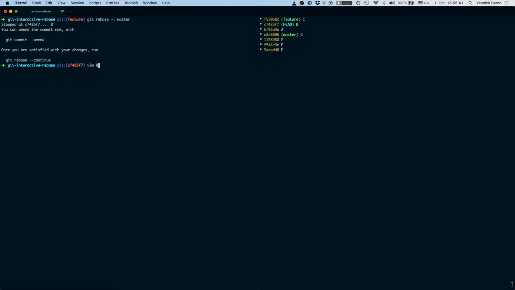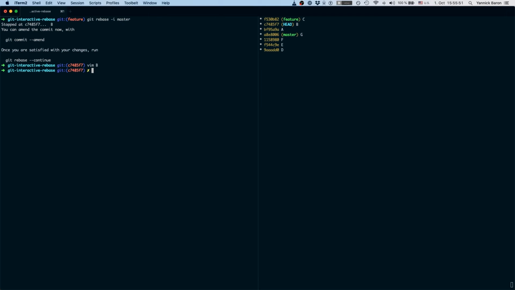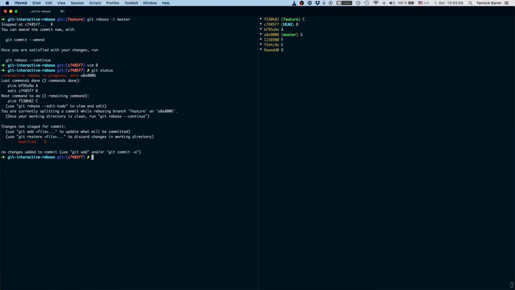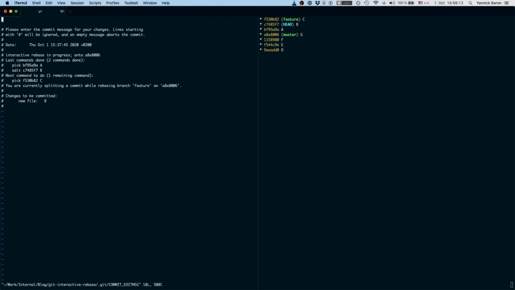So let's open file B. Let's change file B by adding a little bit of text to it, and close it and save it. So now what we need to do is, if we look at it, we have modified file B. So similar to resolving conflicts in rebases, we now stage file B. It is now staged, as we can see, and we can go with git rebase --continue, and the rebase will continue after we've added the commit message.